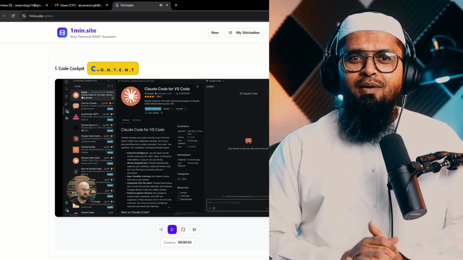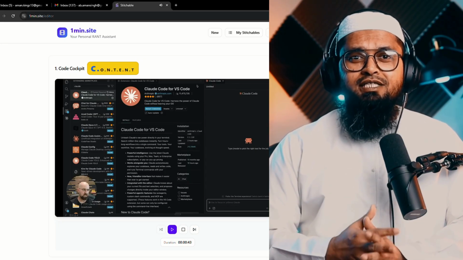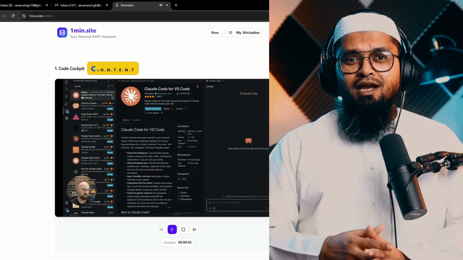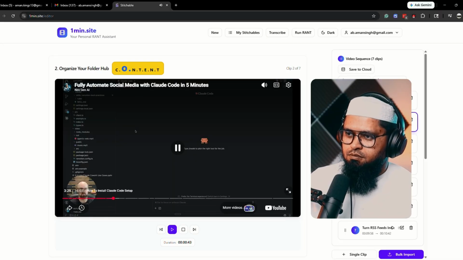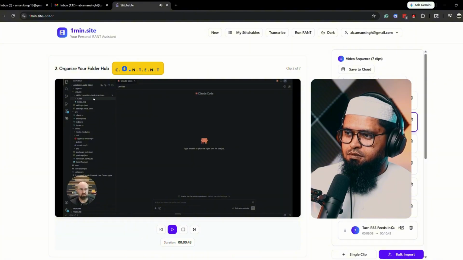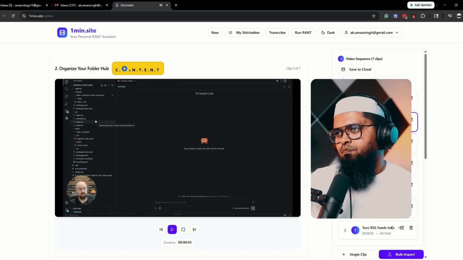But downloading the app is the easy part. Wait till you see the tiny trick that keeps every client perfectly organized. The thing that you want to do is create a folder on your computer and then open that folder. So all the files and all the workflows, all the skills that you create are going to be saved in that folder. And then you can just work from that folder for this specific project.